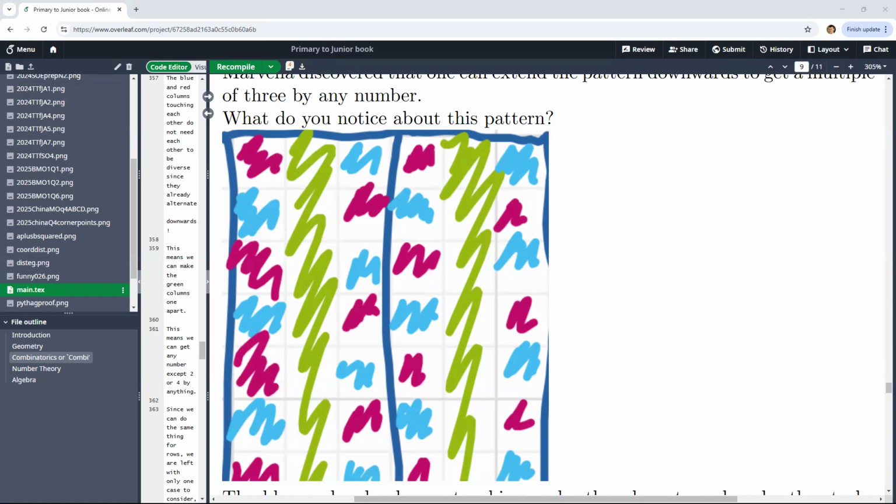Okay, so my question to you is, if you can't get 2 and 4, what cases are left? So we got every number except for 2 and 4 by everything, right? What cases are left? I don't know, we got 3. So we got 3 by anything, yeah? We got any number by anything except for 2 and 4, yeah? So the question is, what cases are left? 1, 2, and 4. We don't have 1, yeah? 1 doesn't work. 2 and 4. Yeah, but what does it mean to have 2 and 4?